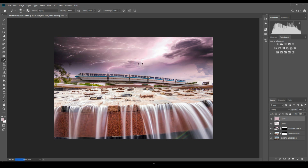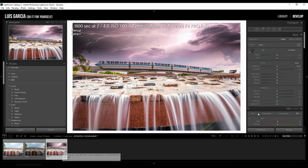So we're going to close this. It's going to send us back into Lightroom. Now, if you want to edit this photo further, you can. Many people like to go in and tweak it, maybe bring down the highlights, blend the colors in a little bit more.